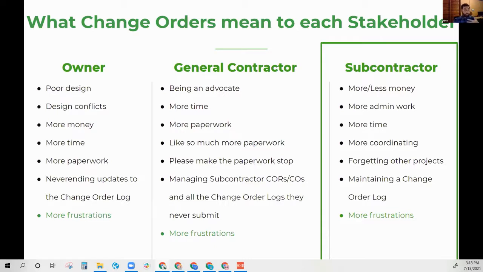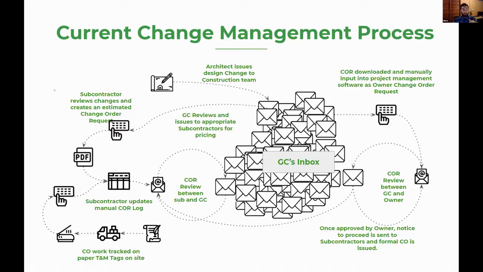So today I'll focus really on the subcontractor's perspective when it comes to Extracker, but really it benefits everybody. And so currently the change management process looks something like this, where maybe it starts off with an owner-directed change order. It's communicated to the general contractor. The general contractor then communicates it to the subcontractors. Then they're waiting for a pricing, and then you've got to maybe log it into your log, send it over to the general contractor, and have this loop of discussion of, do I have the right scope?